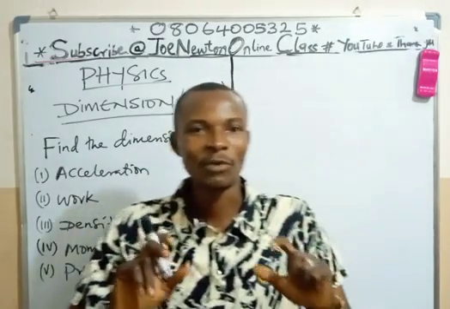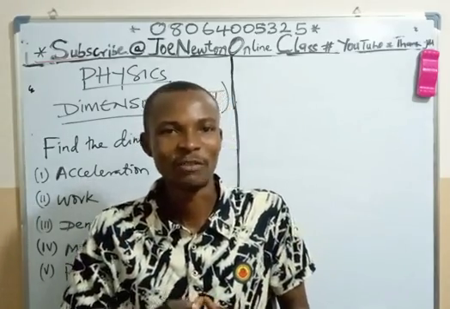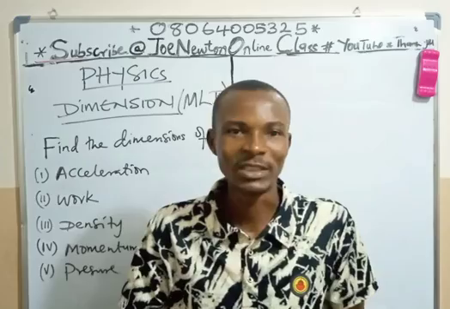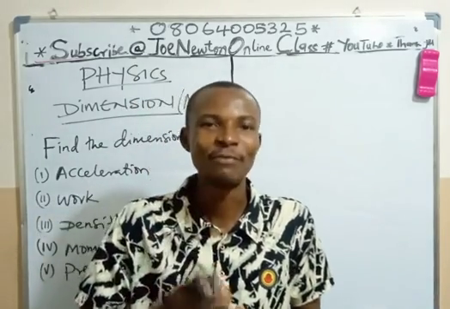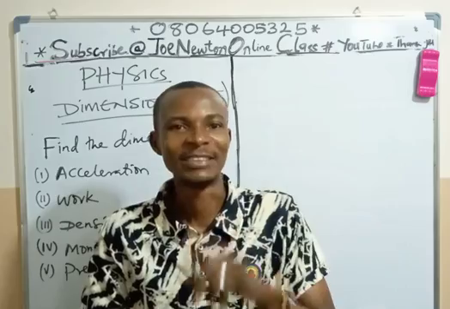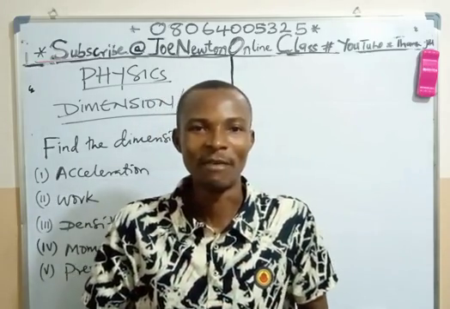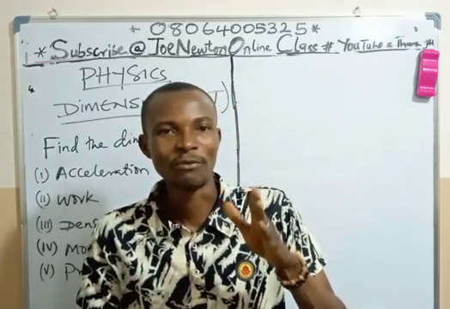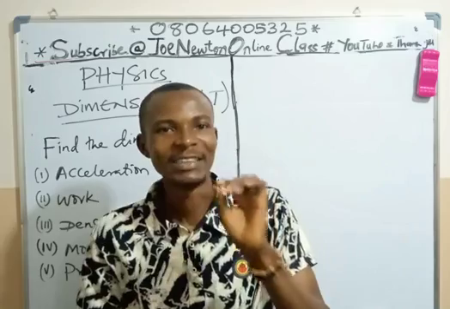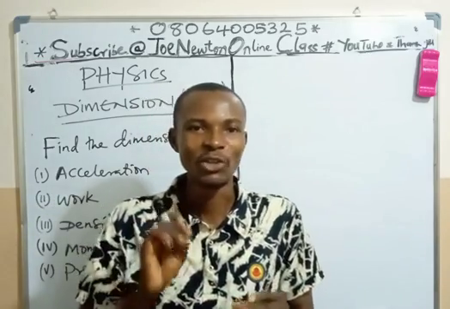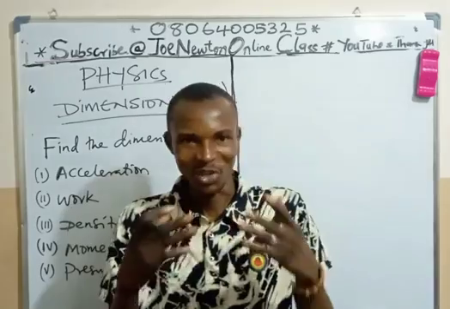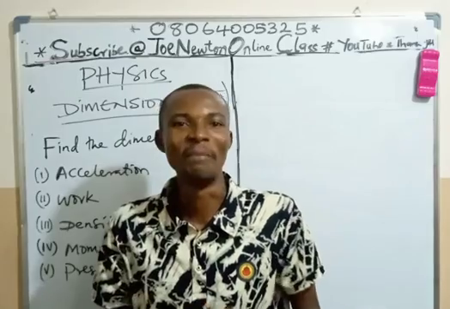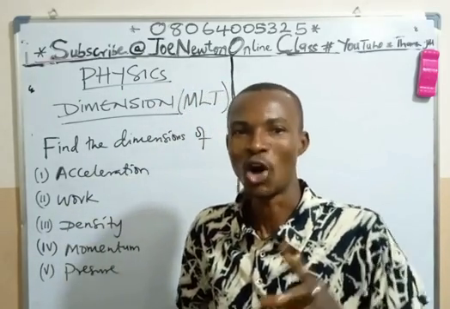Of course, apart from the fundamental and derived quantities and their units, there is also what we call dimension of physical quantities. That simply means expressing the physical quantities and their units in terms of what? Basic fundamental units of what? Mass, length, and time. That is MLT. We refer to that as dimension of physical quantities, because all the derived quantities are derived basically from the fundamental physical quantities and their units by simple combination of either multiplication or division.